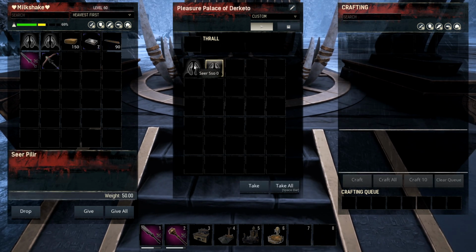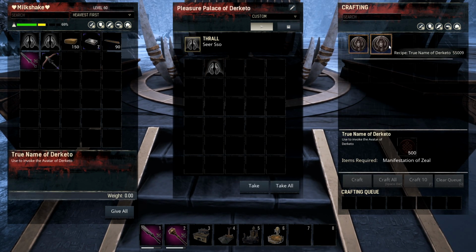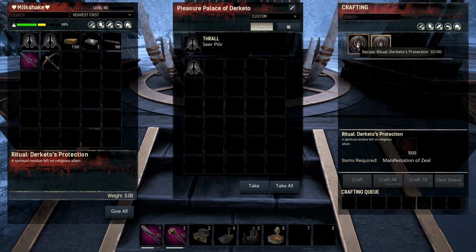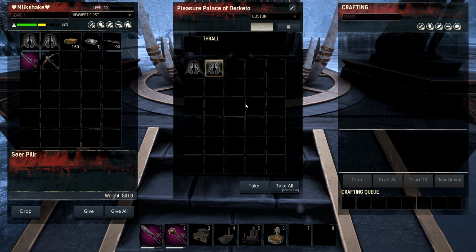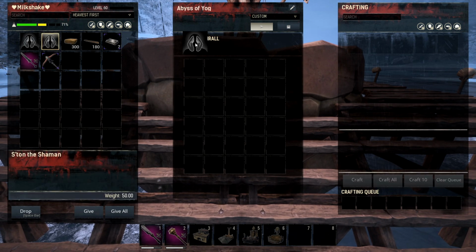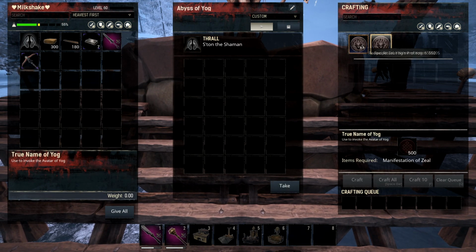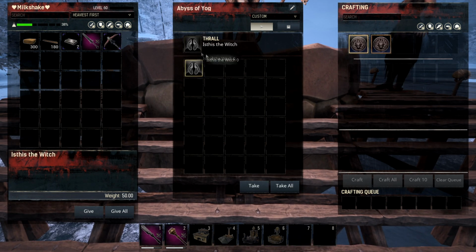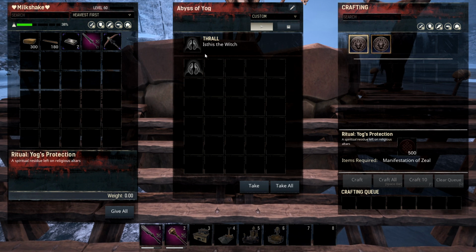And if we have a look at the Derketo one now, you're going to see we have Seer Pillar and Seer Ciso. And you're going to see they do the exact same thing, the Protection and the Avatar. So they can both produce those things out of their inventory. And finally, the Yog Pit with our 2 last ones. Stone the Shaman, so there we go. Does the same thing with the Protection. And is this the Witch? So there you go, these same 2 things.